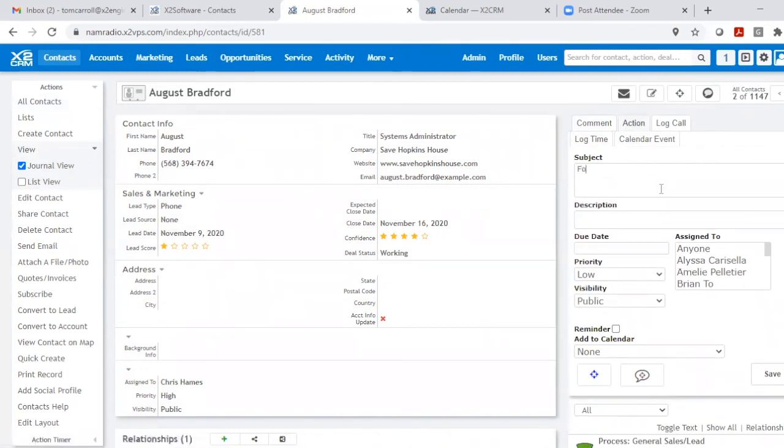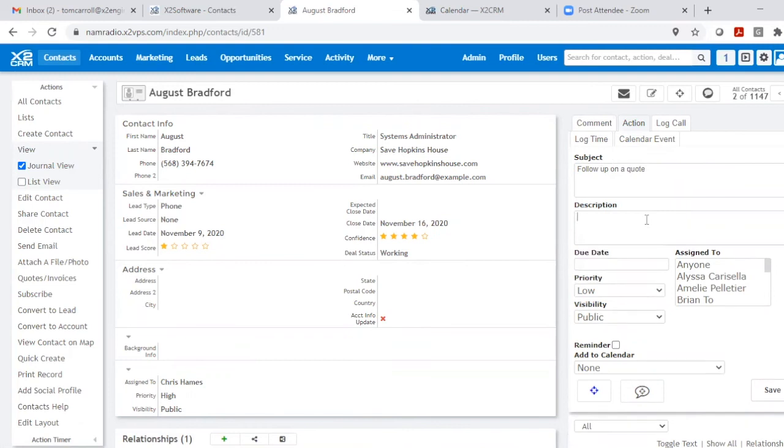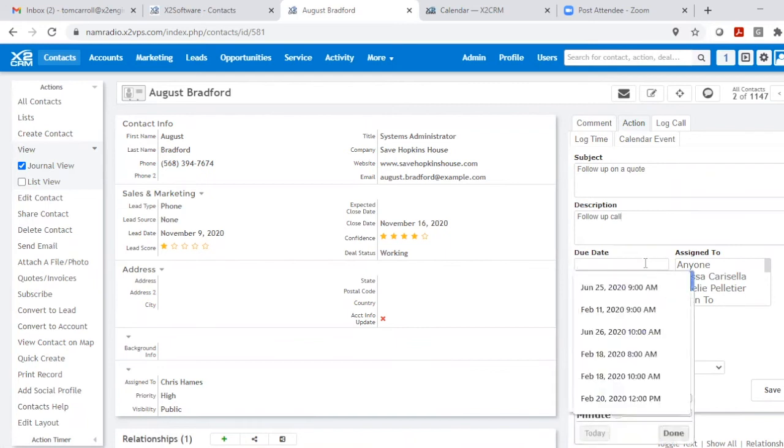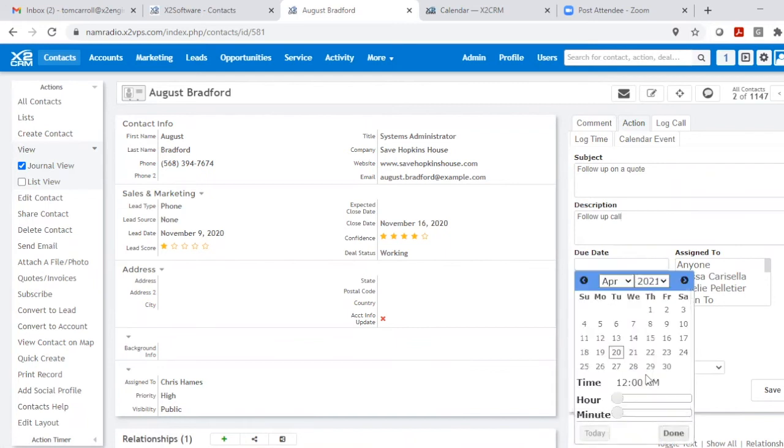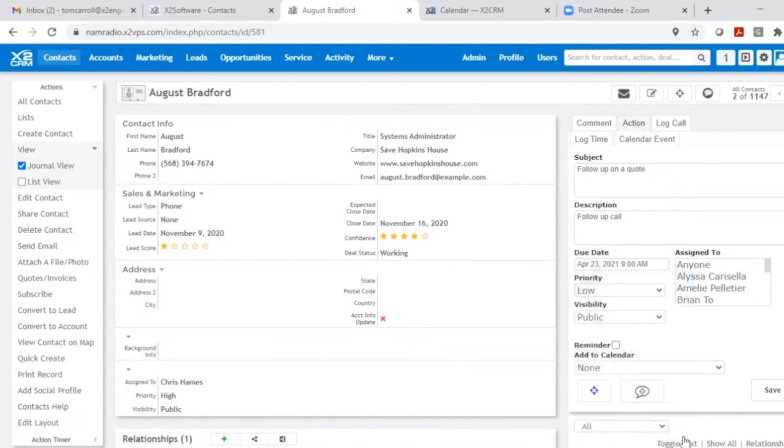So in this case, then you give it a due date because you want to stay on top of the things that you're doing. So I want to make sure I get this done by Friday. I want to call them, say, first thing. So I want to have it done by first thing Friday morning.